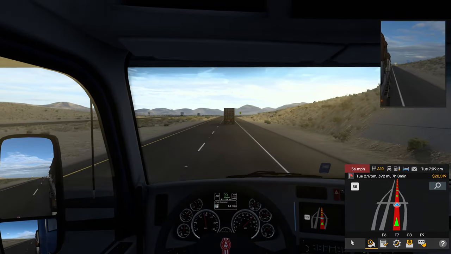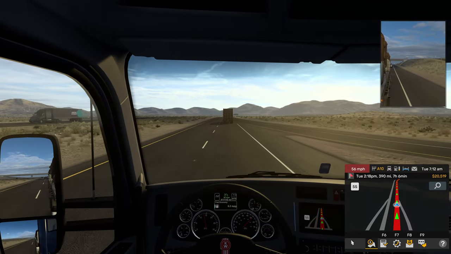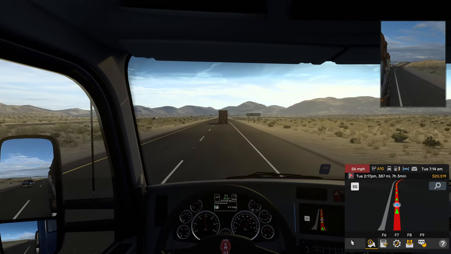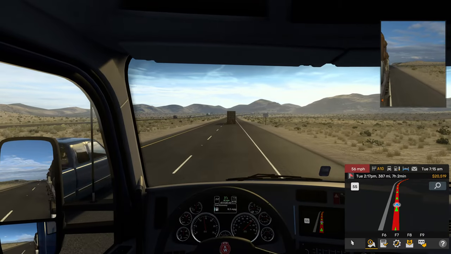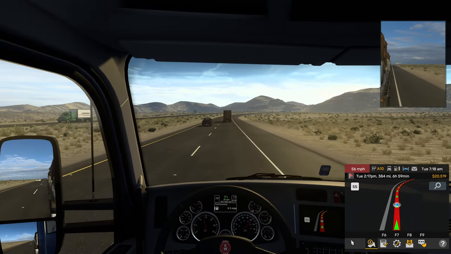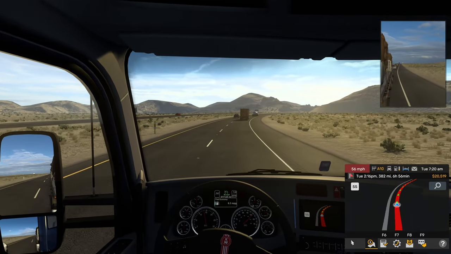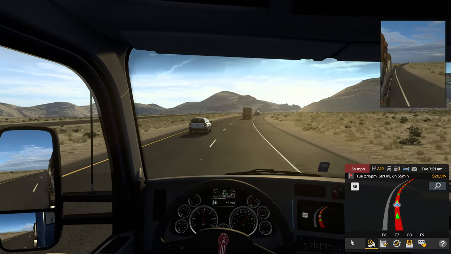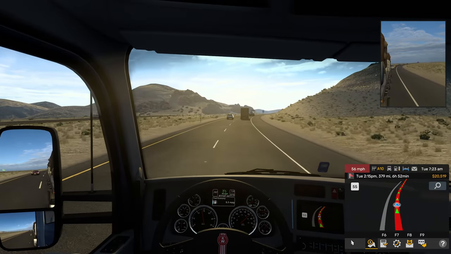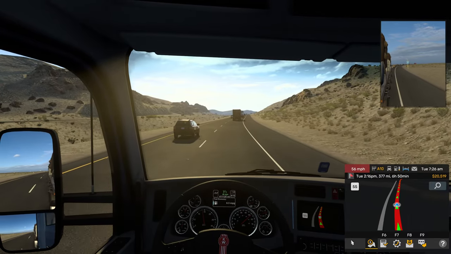Truck. Who would have thought a game about vehicles had lots of different vehicles? Who would have thunked it? What's coming up on the left? That looks like a GMC pickup. Miles. There's a Volvo. That looks like maybe another Volvo.